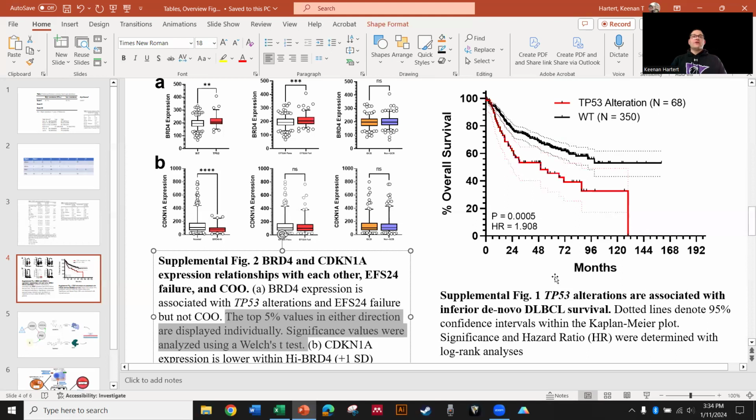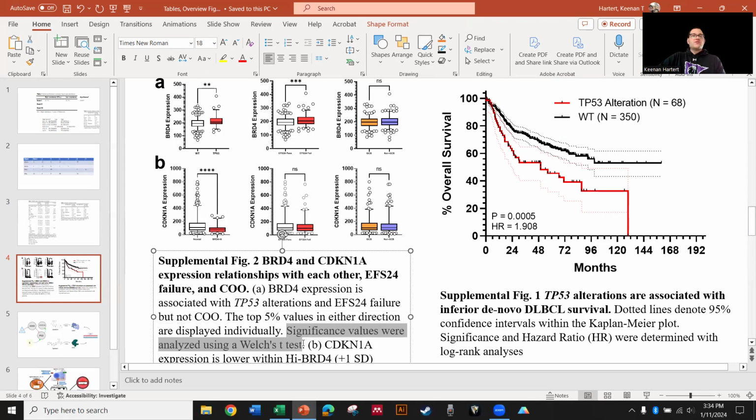2 things are now included, and looking up at A, see why those dots are there? The top 5% of values in either direction are displayed individually. Done. That's why. Your reader would need to know why those are being shown like that. If you can show something without saying it in the caption, just don't say it. So for example, I'm not saying that the y-axis is linear and not logarithmic, right? That doesn't matter. That doesn't help the reader.